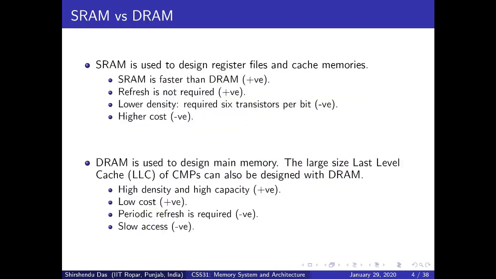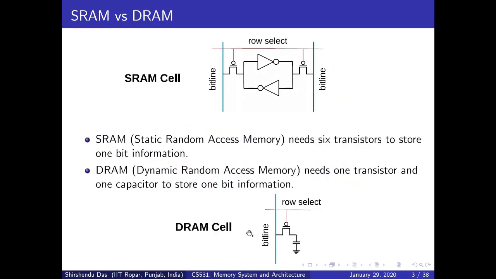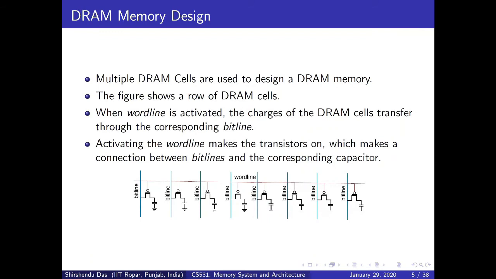Now, if you remember, I said this particular cell is required to store one bit of information in DRAM. Suppose there are multiple cells here, stored in a particular row like this. In this case, there is a line here, and we can say this is a word line, and this word line is connected with all the transistors here. So now if we activate this word line, then all the switches, or all the transistors, will be activated.